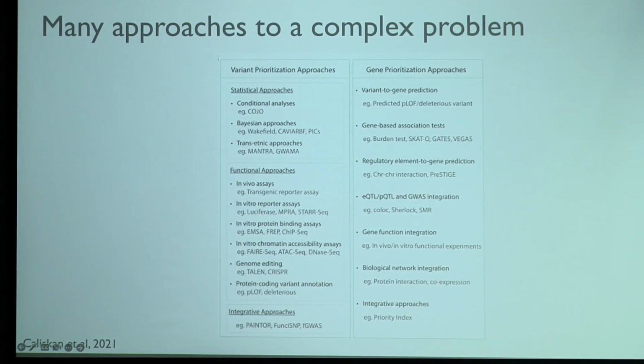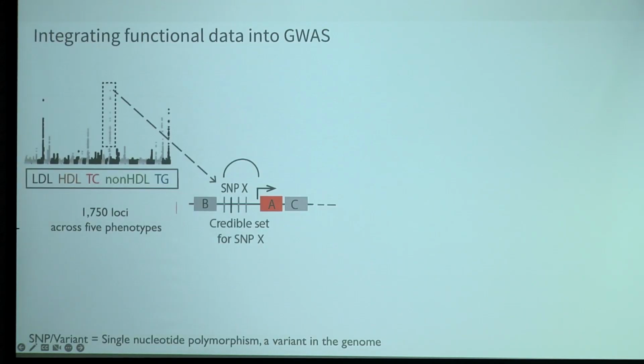And this is not a novel problem. This is something that many people have tried to think about and is actually a very important challenge in the field. But what we tried to do was use a very simple approach where we tried to incorporate functional data into genetic data to try and arrive at the causal gene and the causal variant. So what we did was we started out with these 1,150 independent signals that were associated with lipid levels, and at each signal, and here I define the credible set as the set of potential variants that could be causal at a signal, right? We don't know what the causal variant is, so I'm saying any variant that has a 95% posterior probability of being causal, I'm going to call that the credible set.